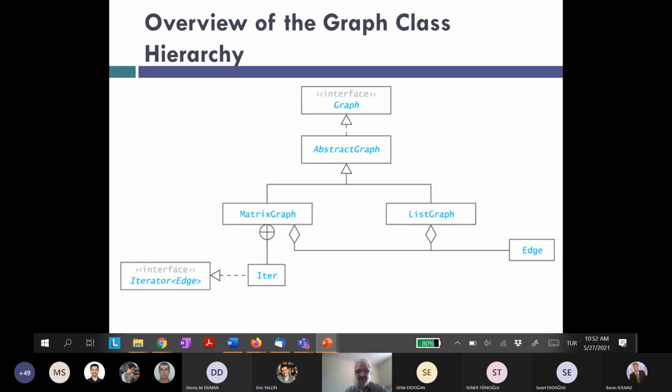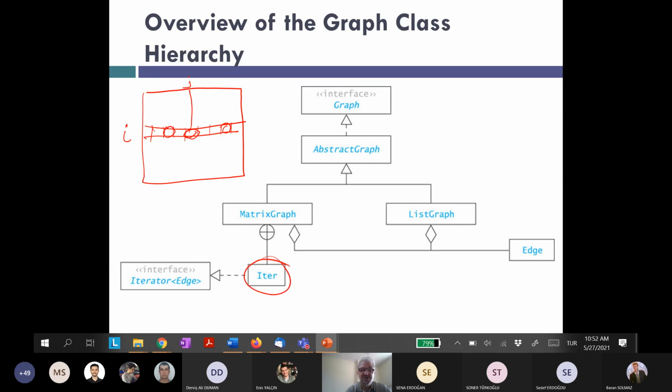So where we left off, for the matrix graph, we need an iterator to iterate through all the vertices adjacent to vertex i, right? Some of these values are not infinity, which means there is an edge from i to j, and these non-infinity values have to be iterated through this iterator.